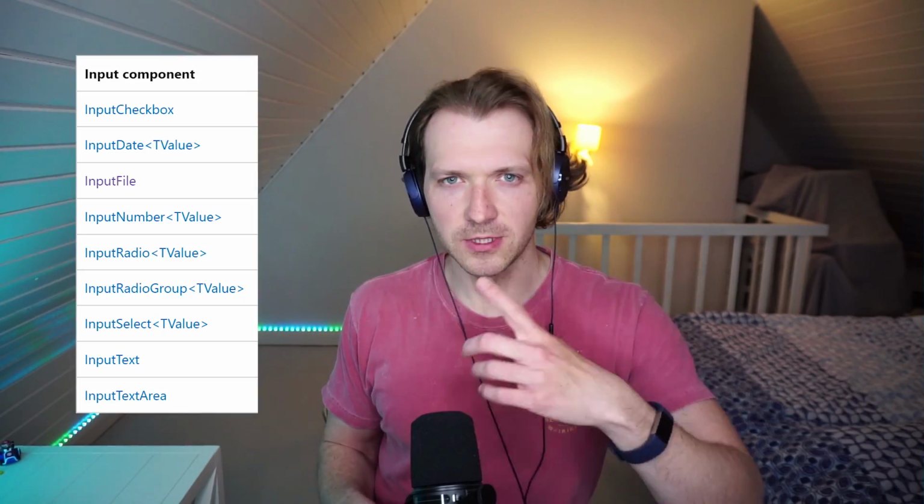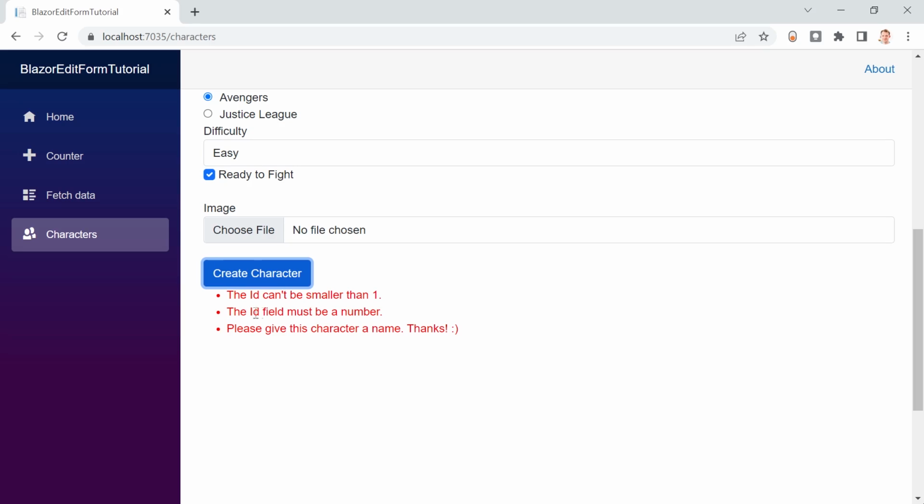Maybe I just show you the built-in components here on the side. So this is what we're going to do. And also we will have a quick look at validation. So how does the edit form work together with validation with Blazor WebAssembly, the built-in components. And additionally, we will start with a little table. So we will see some entities in there, then click an edit button. And then we see this entity in the edit form. And then we can update every property in essence.